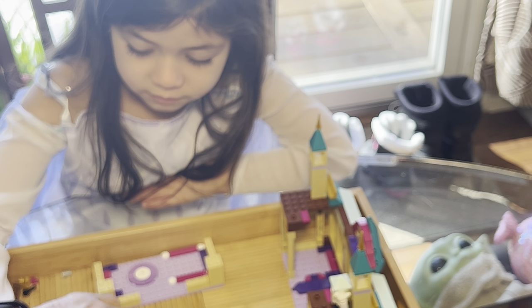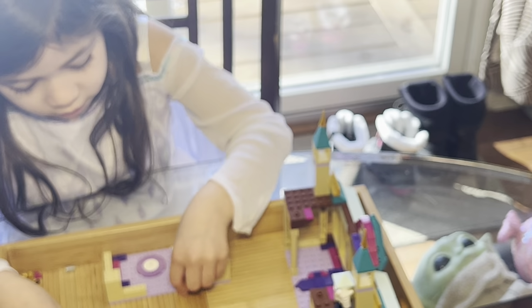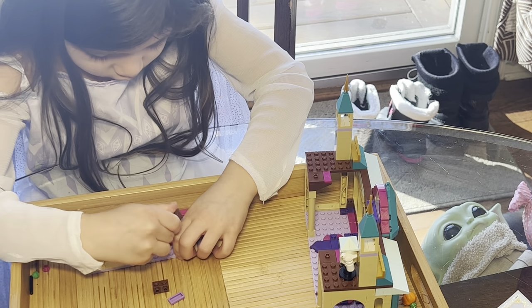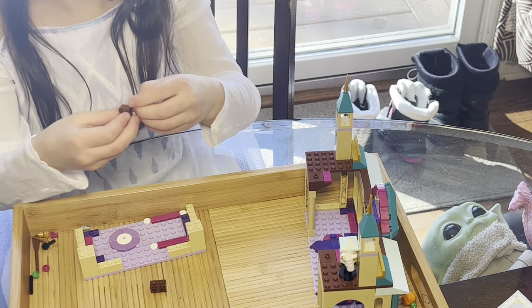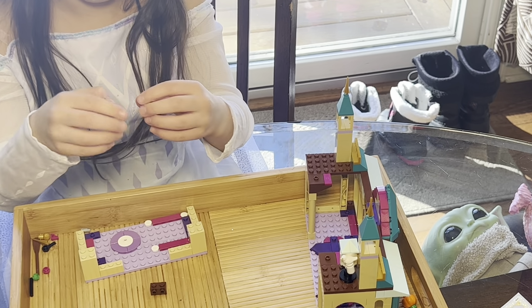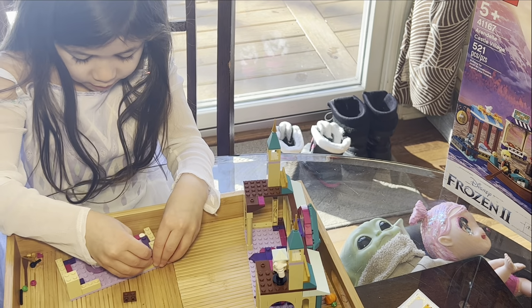And put the little violet piece on the front of that. Okay. Where? Right on the front. No. Put the violet piece on the brown piece. Right here. And then put that piece up here. You know? Do the same thing with the other side?